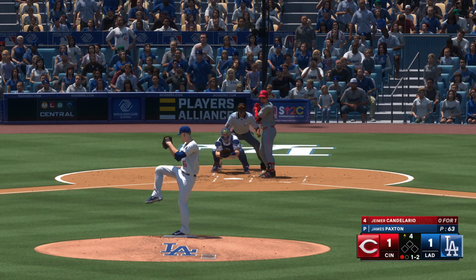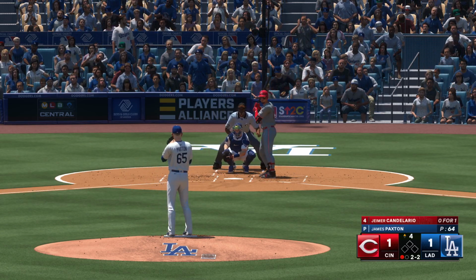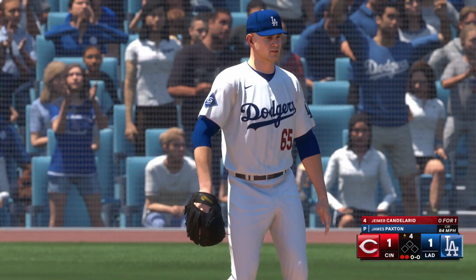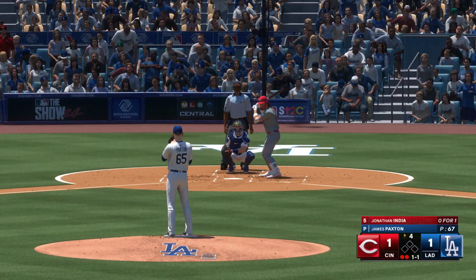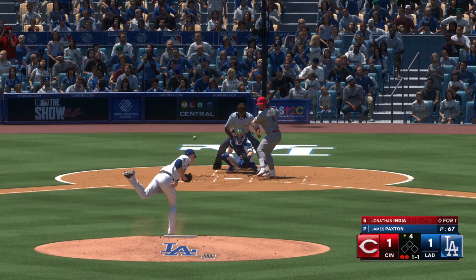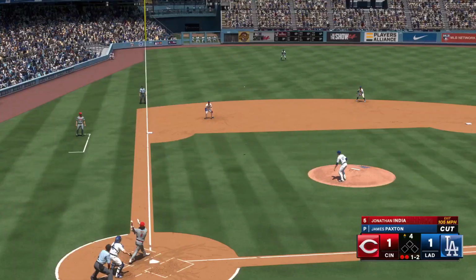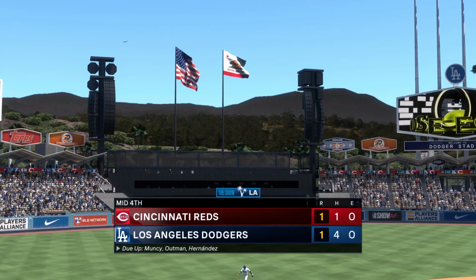One down, bases empty. Just misses. And that's ball two. Really good take, especially with two strikes. And down on strikes. And there's two away. Jonathan India to play. Two down, nobody on. Gonna count 1-2. He's gotten into a really good rhythm, set down 7 in a row. He just wants to get the baseball and deliver it as quickly as possible. Keep the momentum going. Makes the grab, and that is that.